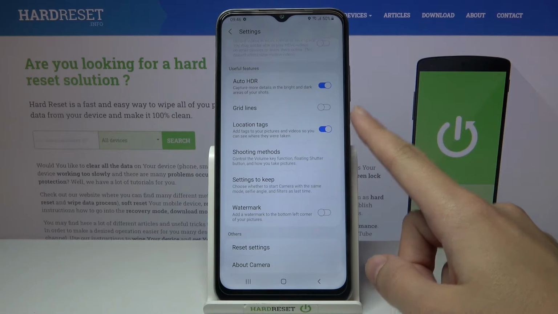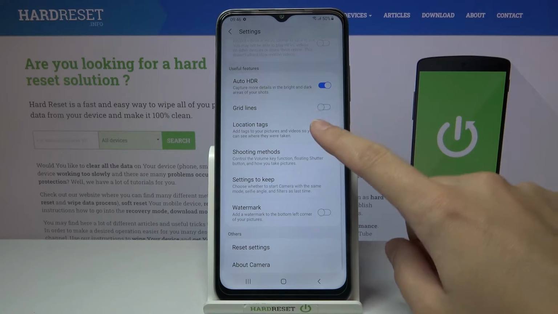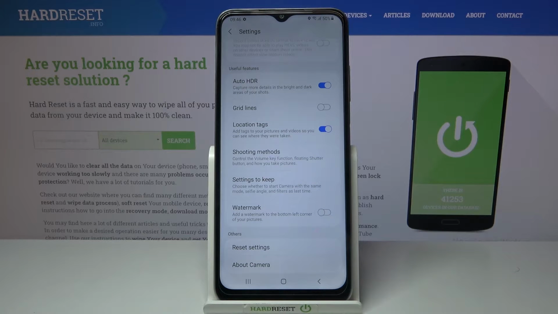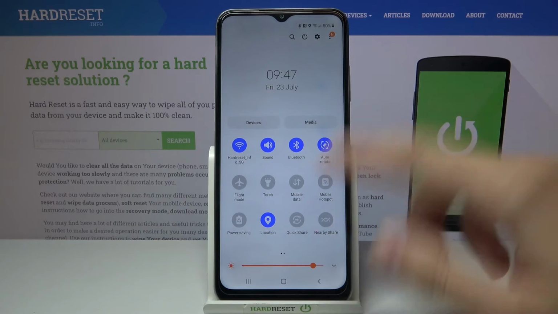By using the button on the right, we can easily turn it off or turn it on as we need. And also, the important thing here is that to make it work correctly, when we want to save the actual location of our picture, we have to be connected to the internet, for example Wi-Fi or mobile data, and we have to turn on the location of this device. So remember these two parameters to make it work: the location and the internet.